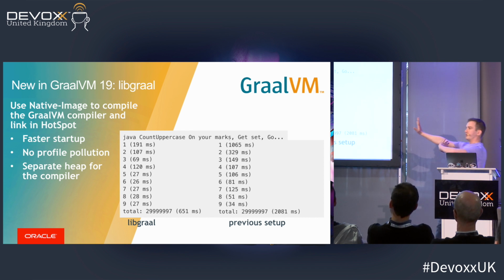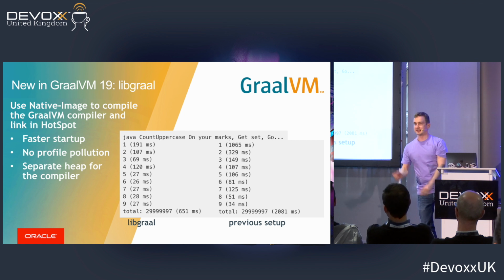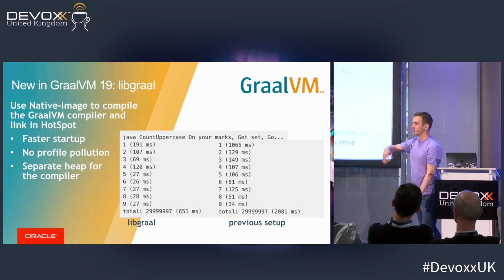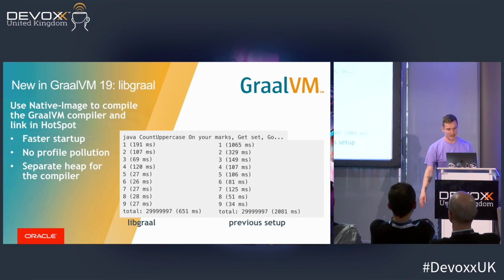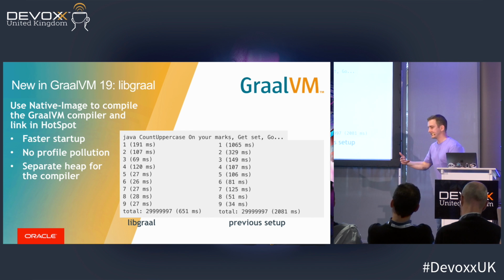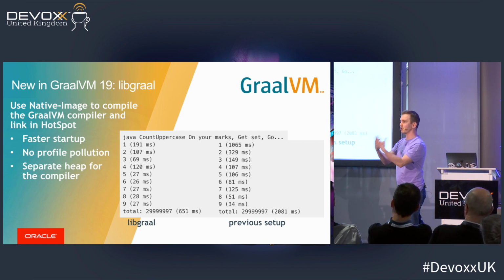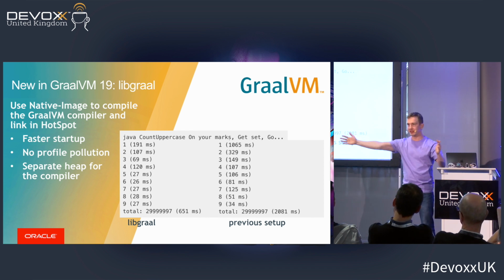Right, so one of the best parts about the Graal compiler is that the compiler is written in Java. And for some time now, since we released the first release candidates last April, it was the case that to get to the peak performance, we needed to warm up the compiler quite a bit. Because it's written in Java, it goes through the same compilation pipeline.